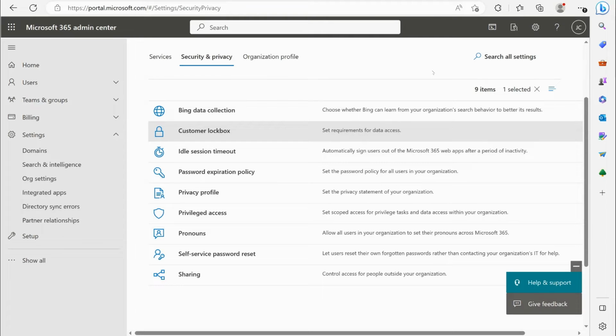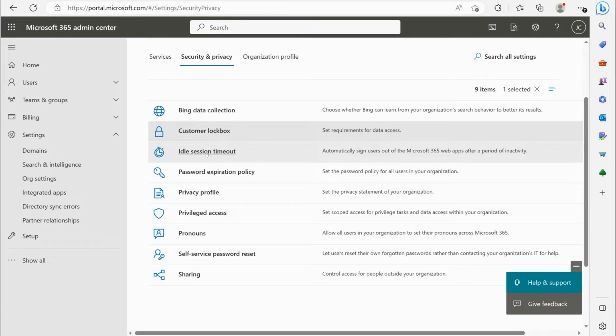In a nutshell, I'll say this also, that Microsoft has a group of people. Any support person at Microsoft must go through a group of people to get approval to even touch your Microsoft tenant. So if you are locked out or you do have a problem, before they can do anything, they have to get approval from a group of people at Microsoft. But this is adding an additional layer of protection by requiring email approval.